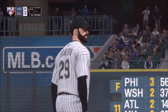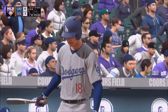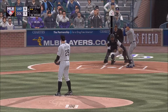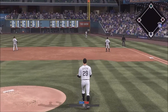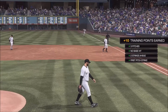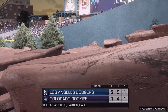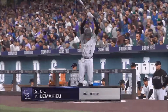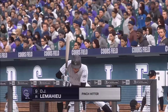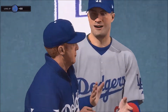So, fastballs got them both over 0-2. This is the pitcher, so I feel like I can be a little bit more aggressive. He's going to hit a high fly ball out to right field. So we'll get out of that inning, but we gave up the 2-run shot. Dodgers extend their lead out to 4. It's 5-1 now. Due up second in the order, so we'll probably get pinch hit for. We'll definitely do it for today. But DJ LeMahieu is going to come out and hit for us. And yeah, the Dodgers win, obviously.